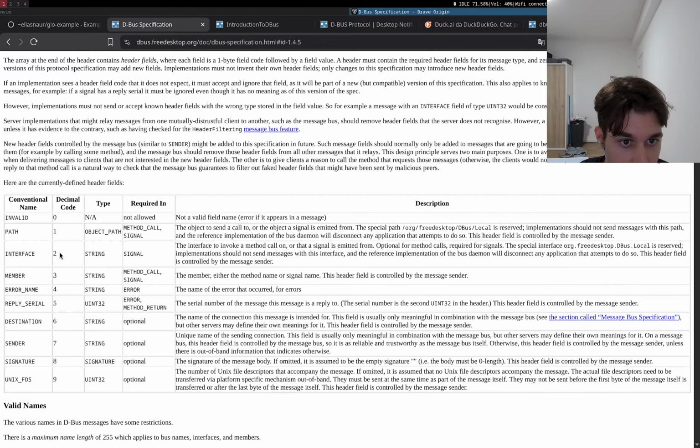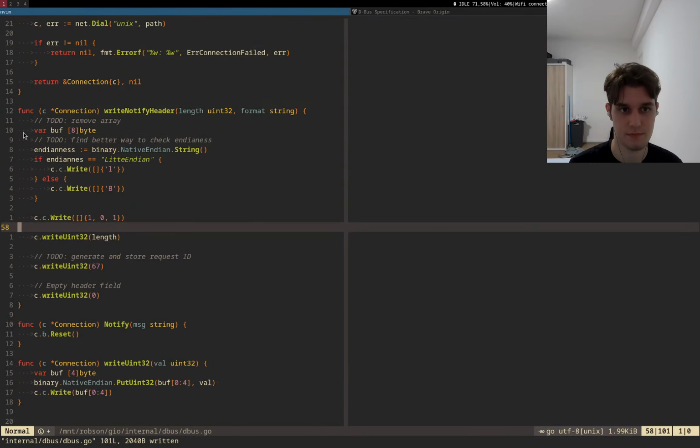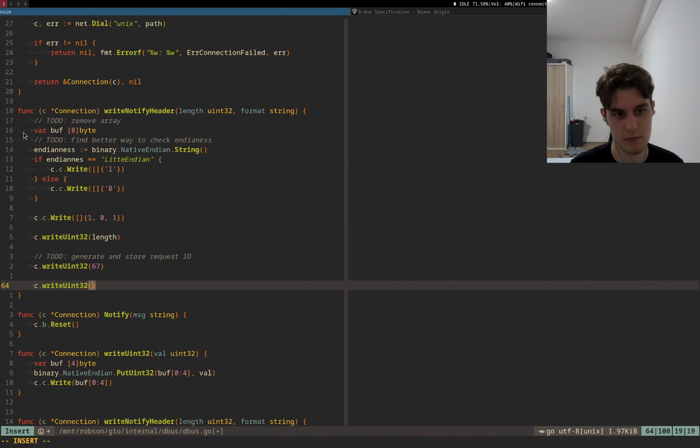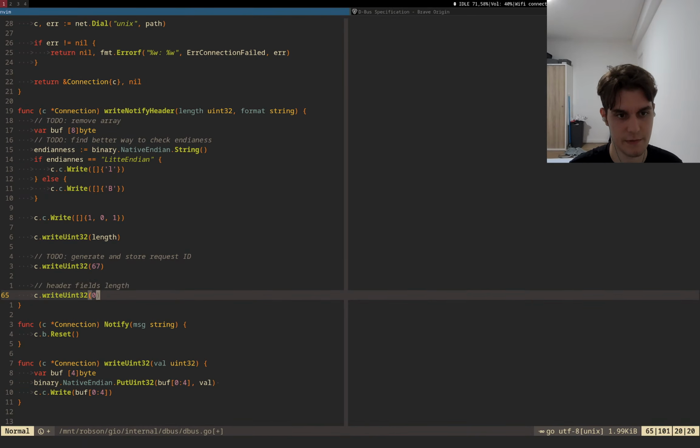Actually, the header fields are the fields length.